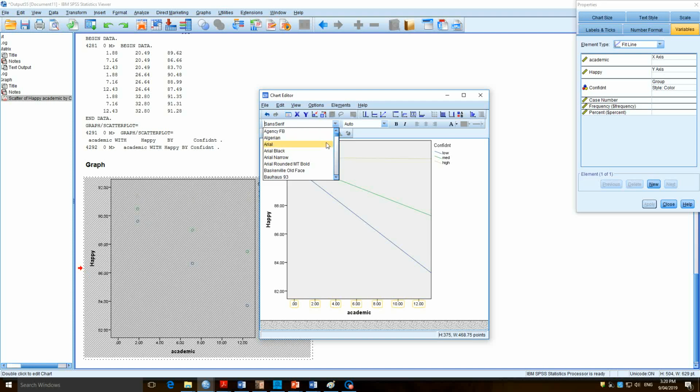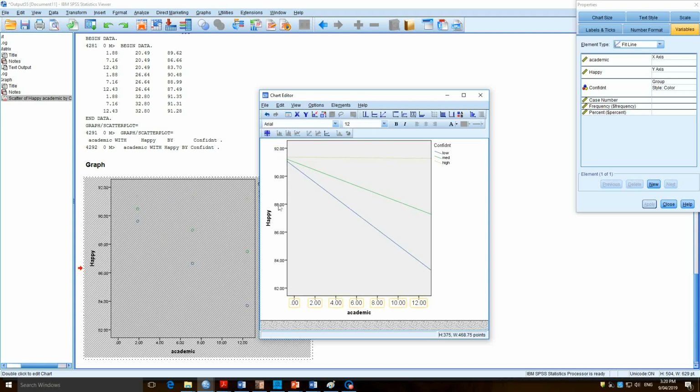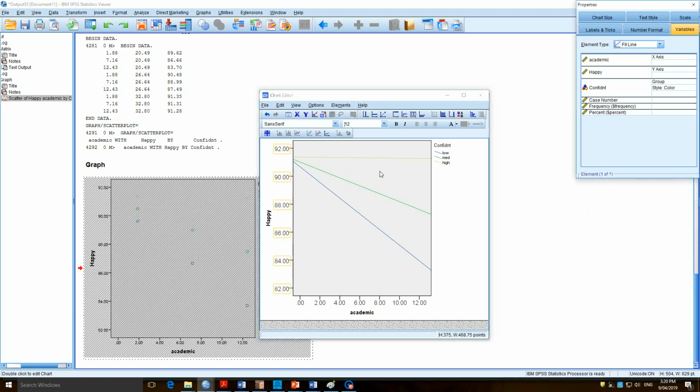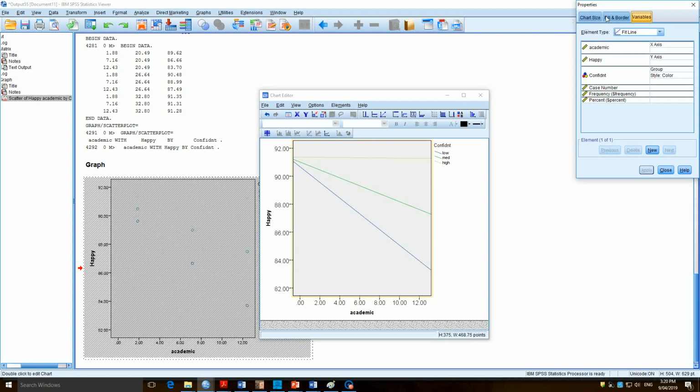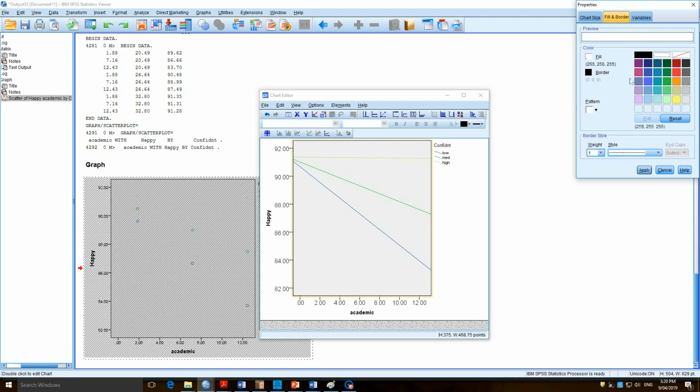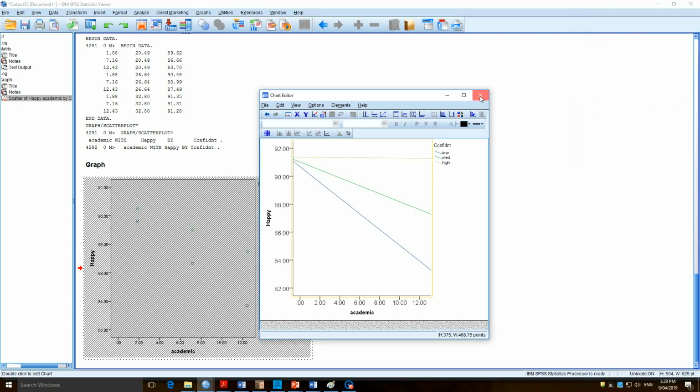Should do Times New Roman. I'm going to go Arial because it's prettier. Okay, and you have to do the same for there. But it's still not nice. It's not an APA format. You'd have to change the border and the background, and there's too much stuff to muck around with. So we're going to show you how to do a nice, pretty graph that's in APA format.